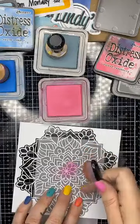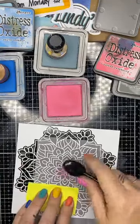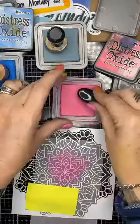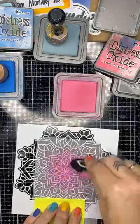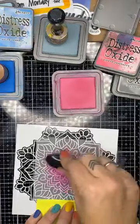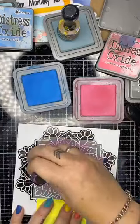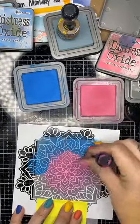Starting in the middle and I need my post-it note because it's transferring onto my fingers. I could probably pop a couple of colors on this one — this design is just lovely. And you know what, I've got the Salty Ocean now and I'm going to put that on the edges. Oh look at that! Then I need to go back and blend that and mix those two colors together.